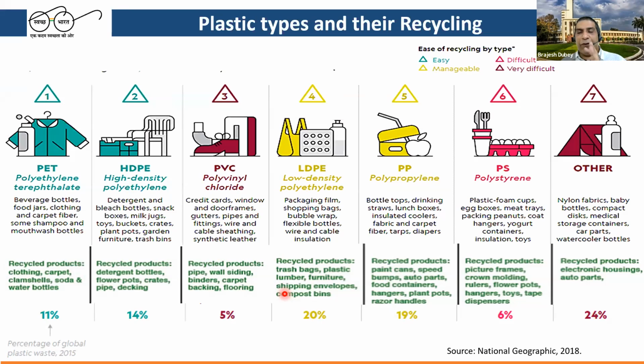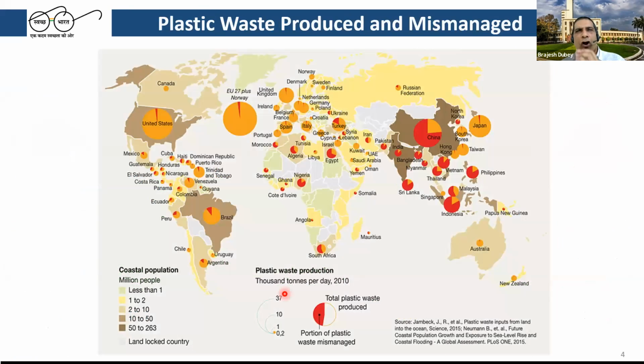So again, plastic as a material is actually not the problem. It is all the mismanagement associated with the plastics chain. The supply chain of plastic is what is the problem. Of course, banning certain single-use items is a welcome step, but we cannot ban all the different types of plastic packaging and other things that we use. We don't have replacements for those, so we will be using them.